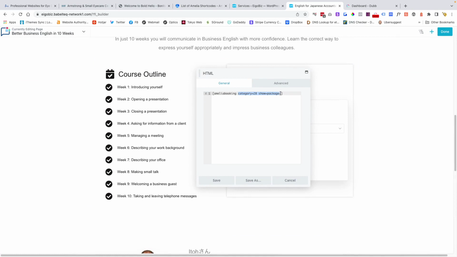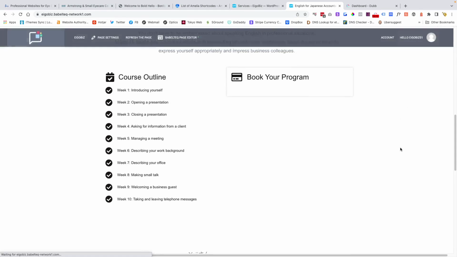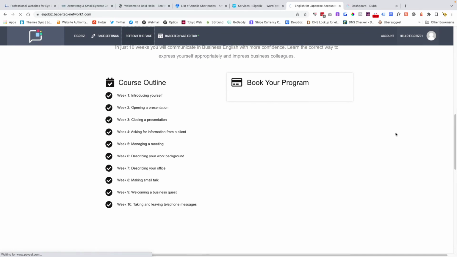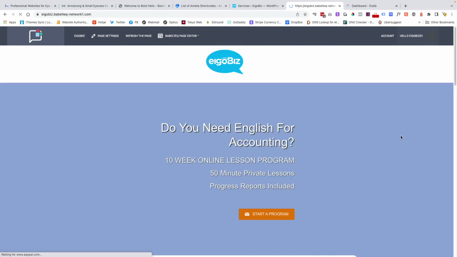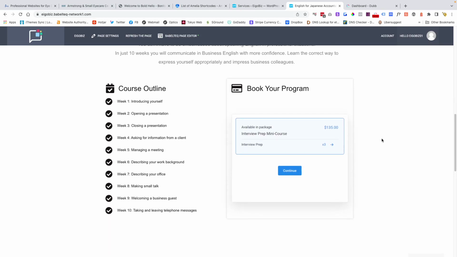So you remember I used service equals 4 to show the calendar for the trial lesson. But if I use service equals 5, okay, it's going to show us that.